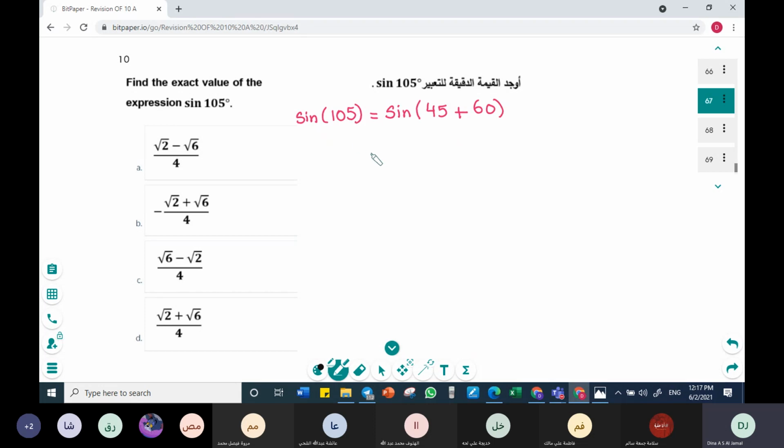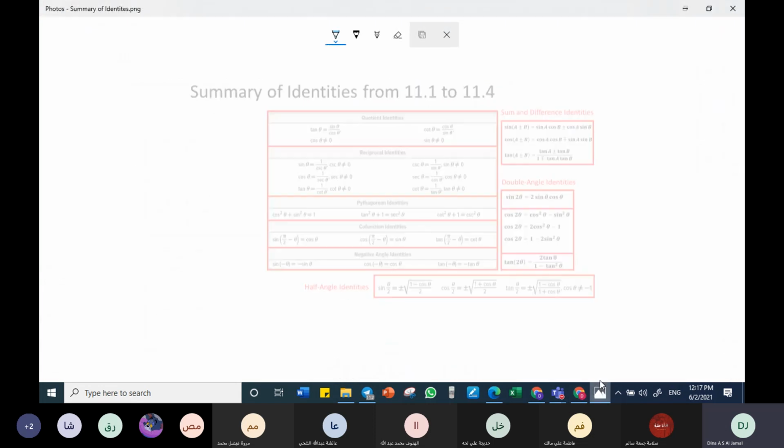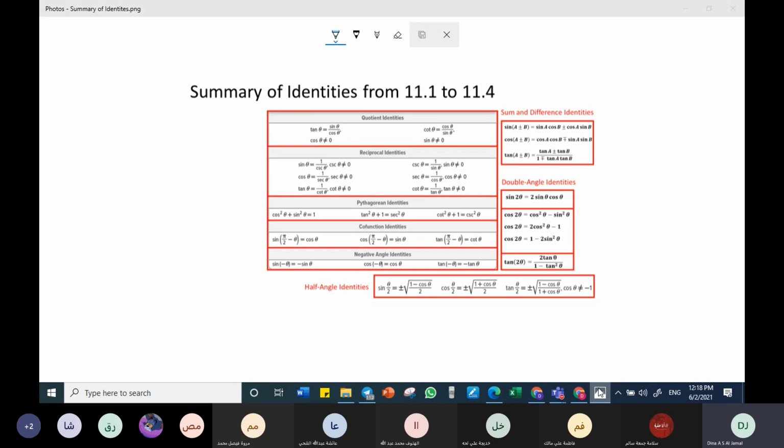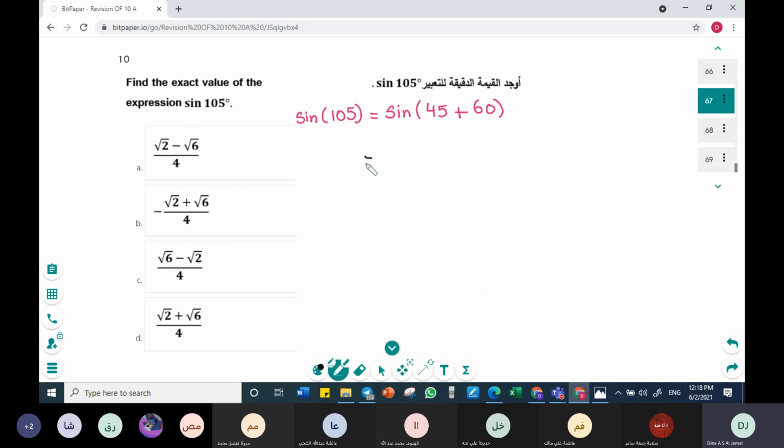What is the rule of the sign of the sum and difference? Again, we have identified previously that the sign will be keeping the sign as it is. If it is positive, it will be keeping the positive. So for the sine, it will be considering the first as A, the second as B. It will be taking sine the first angle, cosine the second angle.